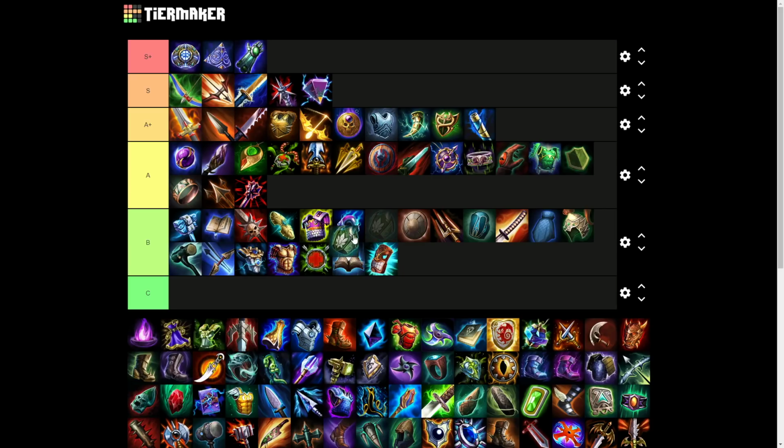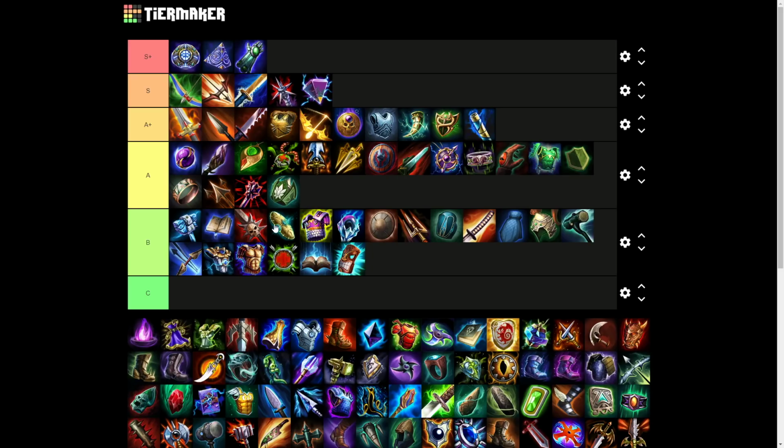Lotus Crown, situational item, but a good situational. Like, those who can use it well. Let's put it around... No, actually, it's better than that. Considering some healing characters can just work very well with this, we actually put this into A.